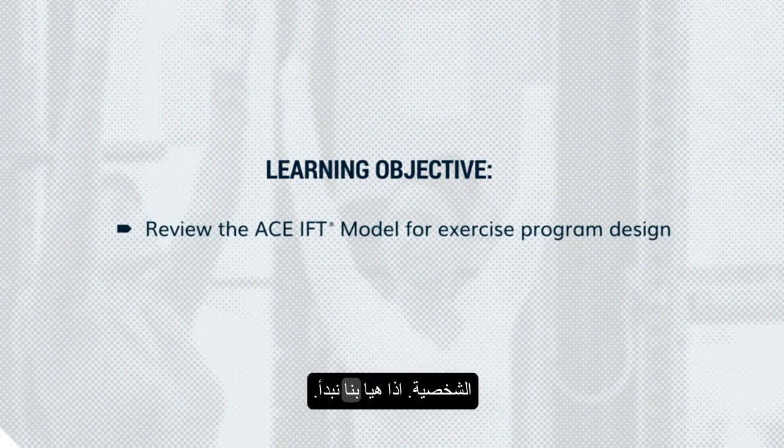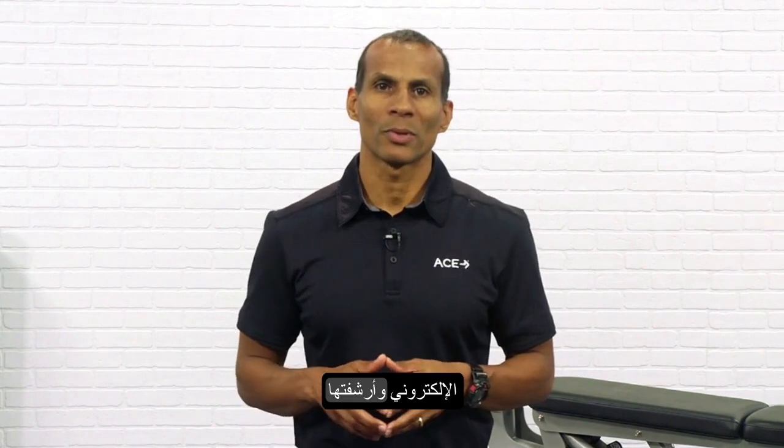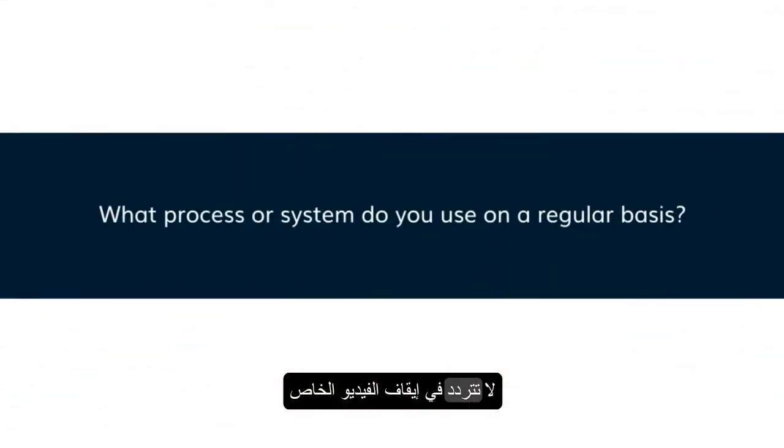So let's get started. First, think of a process or system you use on a regular basis. For example, perhaps you have a specific way of collecting and sorting all of your weekly receipts. Or perhaps you sort and archive your emails in a specific way. Feel free to pause your video here while you think about an example. Okay, do you have one in mind?